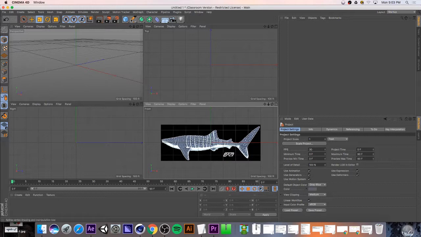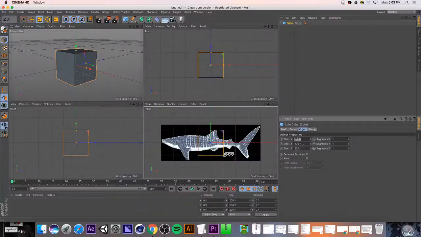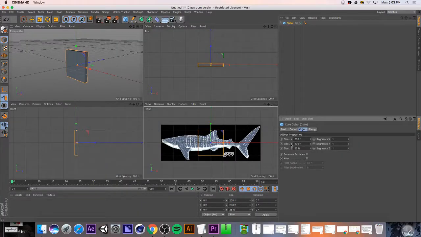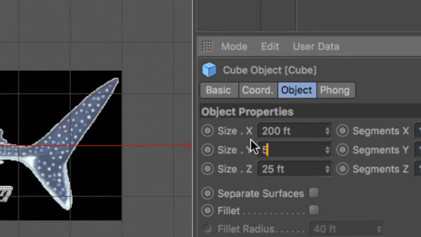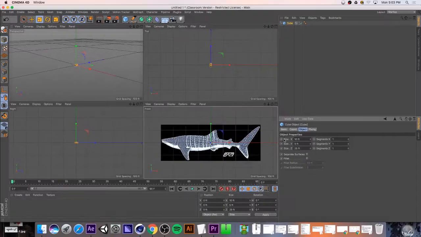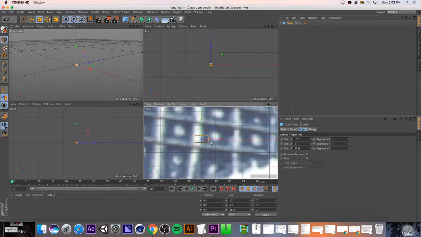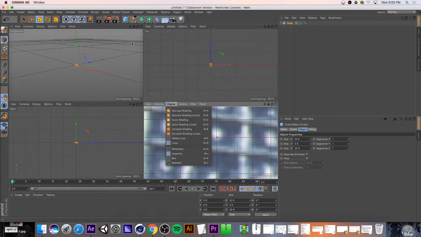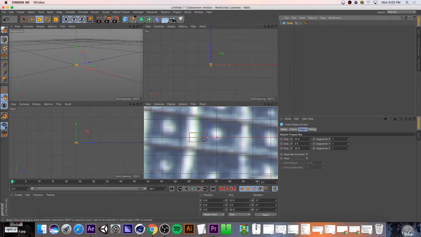Okay, so now orienting it, I can make a cube, and let's say that the cube size is going to be in the Z direction, let's say 25 foot. I guess that's an average whale shark size. By like, I don't know, 5, 10-ish, something like that. There we go. And so now I can come back to my display options here. So I know this box is 10 by 5 by 25, 25 being this direction.